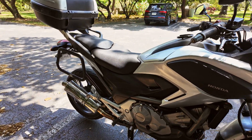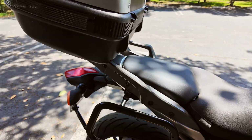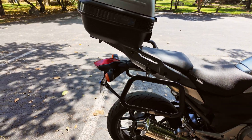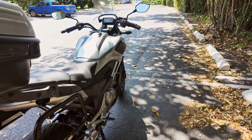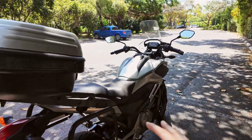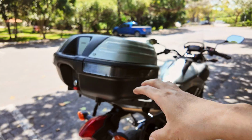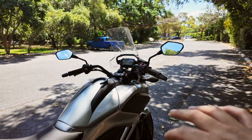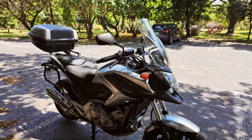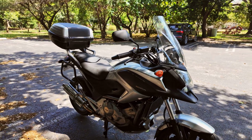Options for those bikes are plenty. The bike that I bought had a nice rack and nice Tusk full aluminum panniers, the side luggage options on here. So if you want to customize this bike and have loads of storage options, it will definitely give you the option to do that. All in all, with the side panniers, the Honda factory trunk on the back, and the front space, I have about 140 liters of storage space. So if you travel a lot, if you do long touring, this bike is more than capable of getting you there very energy efficiently as well.